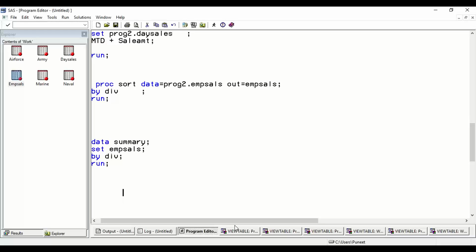Right, Aman. So first dot diff. So it is first dot div. So we are going in the right direction. Let's create a data set. I was already creating it, so let's just continue over here. I have defined the by statement. The moment I define by over here, you will get first dot div and last dot div, right?